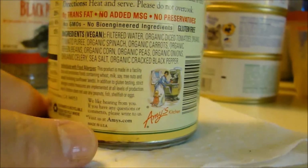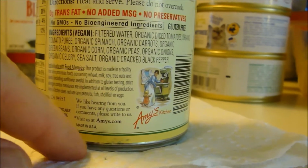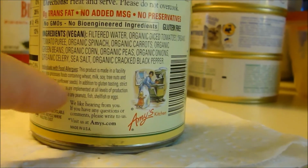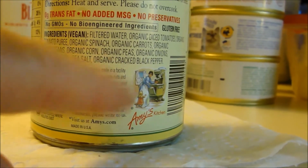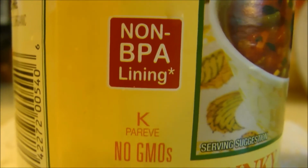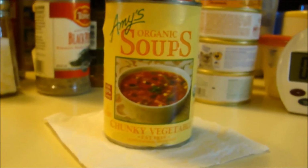organic diced tomatoes, organic tomato puree, organic spinach, organic carrots, organic green beans, organic corn, organic peas, organic onions, organic celery, sea salt instead of regular salt, organic cracked black pepper, non-BPA lining, no GMOs. So it's pretty good.